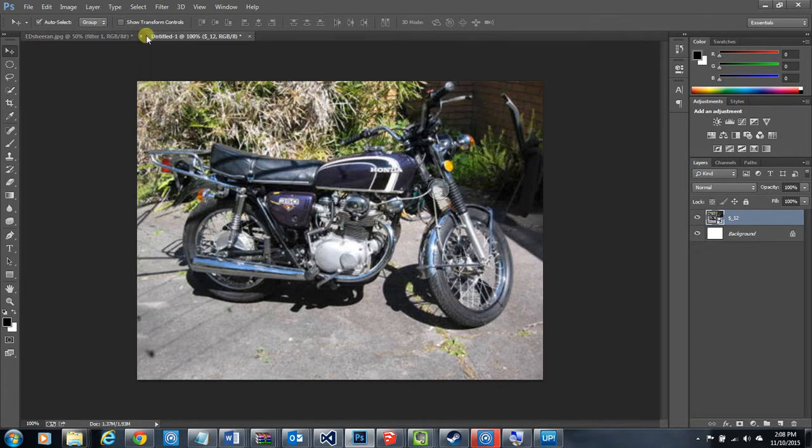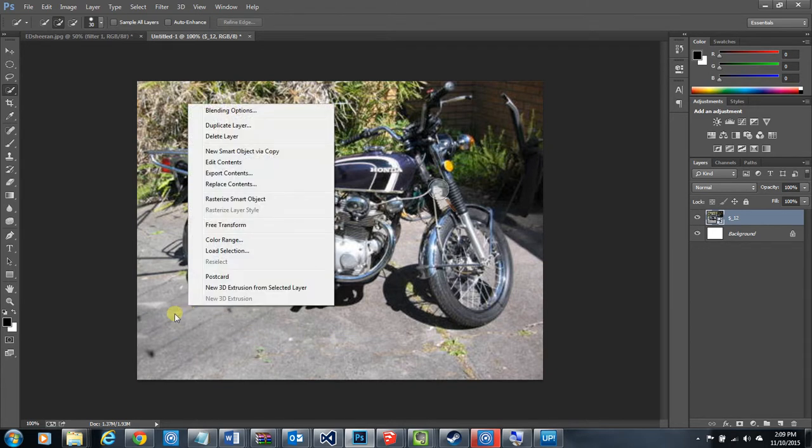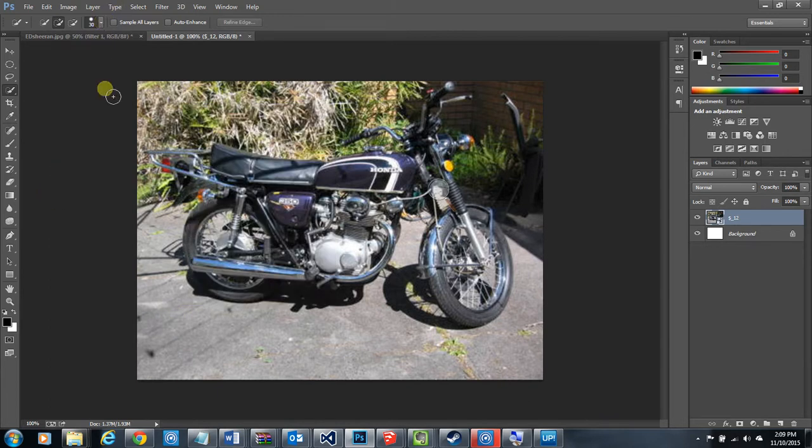Now we can do that a few ways, and I find the easiest way when we've got almost a solid color like this gray is to use what we call the quick selection tool. And you can find it on the left hand side here under the magic wand tool. So if you see the magic wand tool like this, hold down with a left click, select that one by letting go, and we've got our quick selection tool. Again, we've got another brush size here. We can make that bigger and smaller up the top, but right now it's pretty good. Now to use this, I'm going to click on the grey and click and drag around what I want deleted.